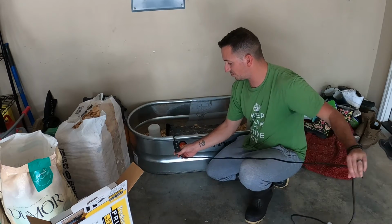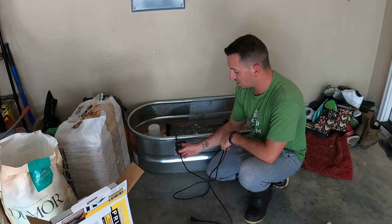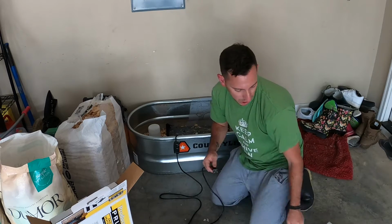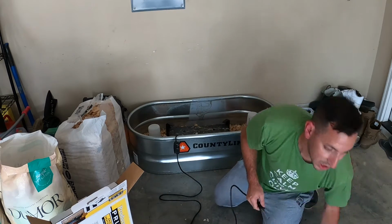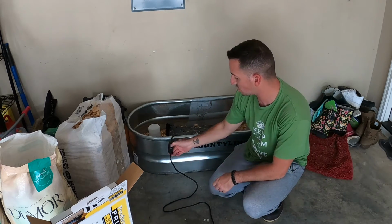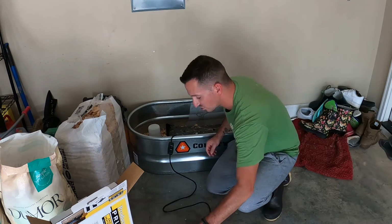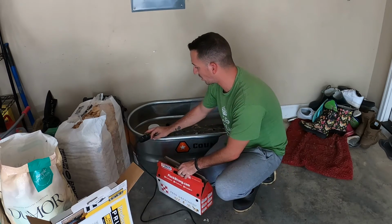Now this switch here has 2 different settings. It has brooder and it has heater. Heater, it heats up a lot more. It's for more like winter time, if you're trying to raise chicks in the snow and all of that, and you want to have that option. So we'll just set ours to brooder. It'll turn on and it'll start to do its thing.